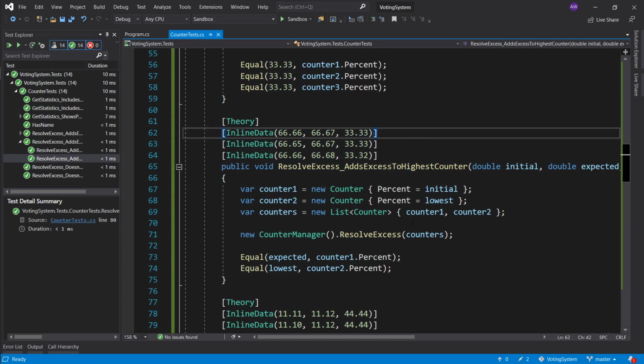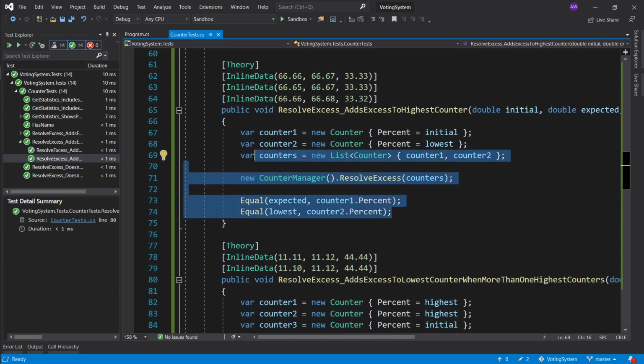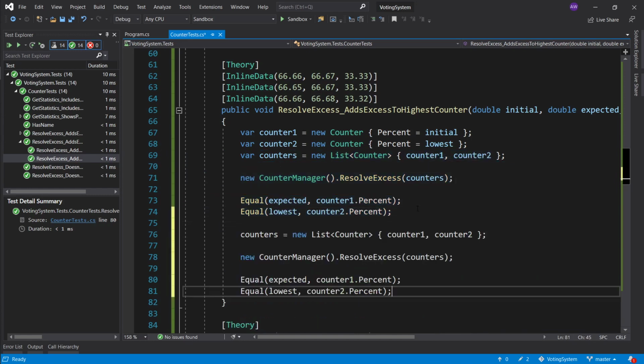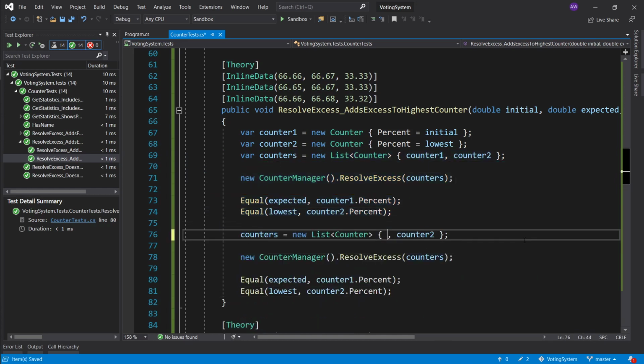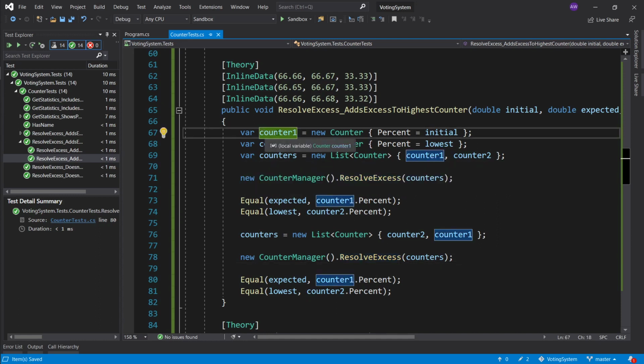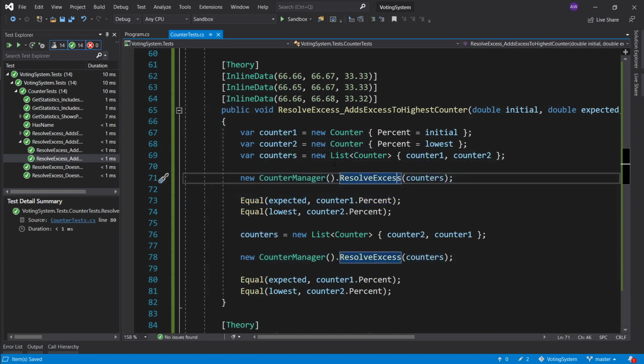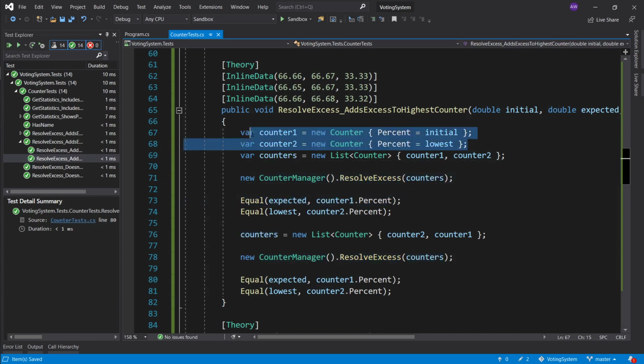So yeah, just a little flag to indicate that no matter the order. Or we can be specific and say counters will we will need to copy about this much. We will need to override the counters because we will need to override their positions here, and we'll have to resolve the excess again. However, the one problem here is that these counters will have their excess already resolved here, so there is some state here. So we'll actually need to remake our counters here.